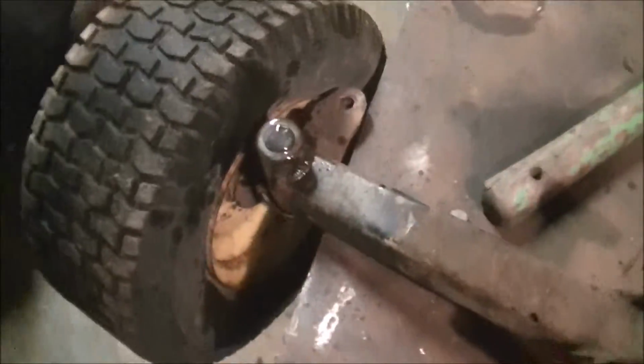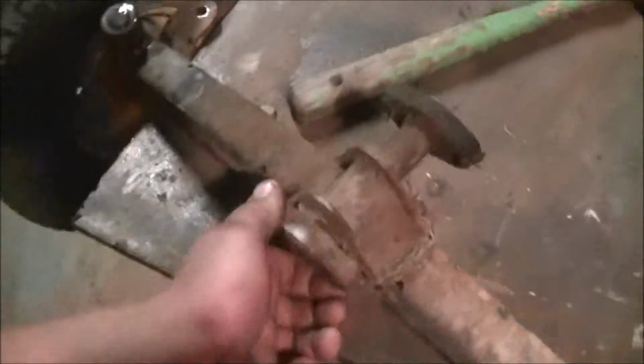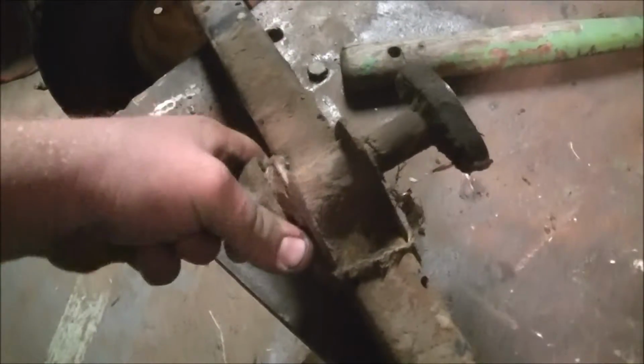I'm back in the shadow, you can't see, but I can stick my finger through the floorboard. Other than that, it's actually really not too bad a shape, and I don't think it has very many hours. What I'm going to do tonight is weld this back onto there. Here's the front axle here, pretty much the only thing wrong with it. Actually, this is a very heavy duty front axle for a lawn tractor. But the pivot points are nice and tight here. So just that tells you that it really doesn't have all that many hours.